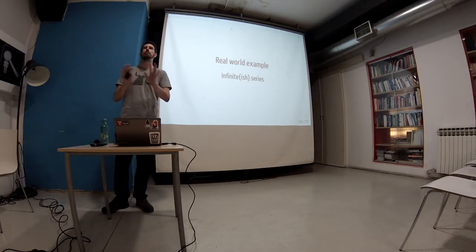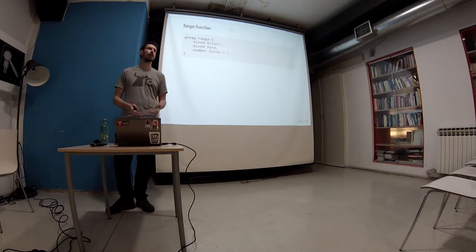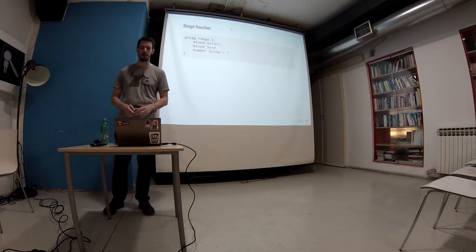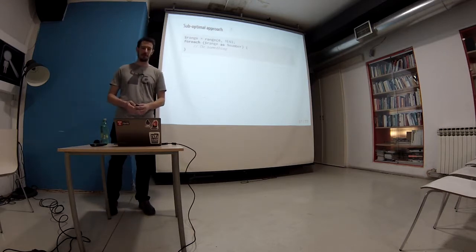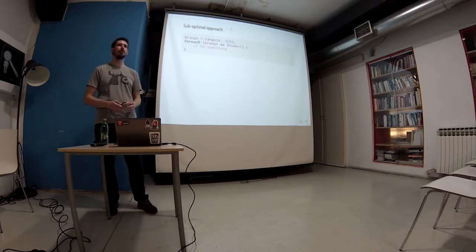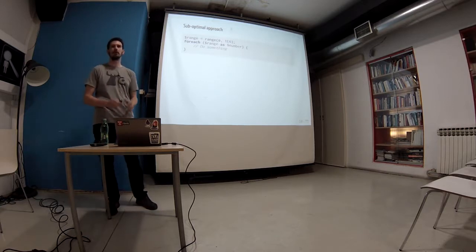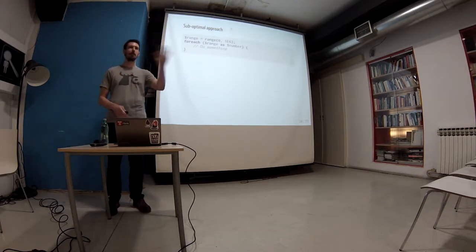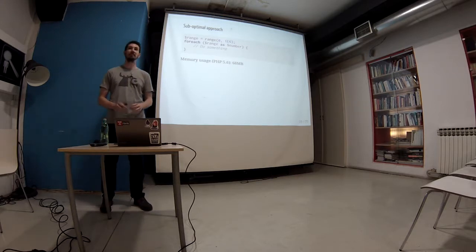So I'll just go to the most basic example, which is the range function. The range function returns an array of integers from a minimum to a maximum number in steps of, by default, 1, but you can override it. The suboptimal approach to doing this is if you want a really big range, this will make a range from 0 to 1 million. It's not that big, it's big-ish. And you want to do something with each number. This is nowhere close to infinity, okay? This uses 70 megabytes of memory.